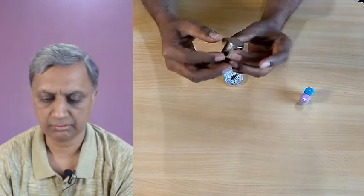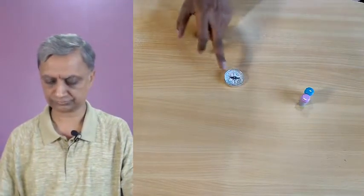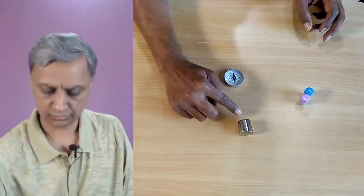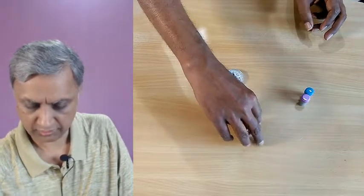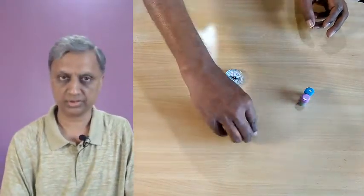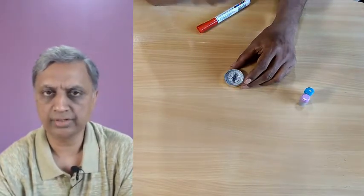Here is a powerful magnet I have purchased separately — it is quite powerful. As I hold this magnet nearby, you can notice the movement of the pointer of the compass. As we know that the red points to the north, if we can attract the north, it means this is the south pole of our magnet facing the compass. And if we reverse it, then we will be repelling the north — the red pointer is being repelled, which means this is the north pole. So you can use a magnetic compass to find out the polarity of your magnet.